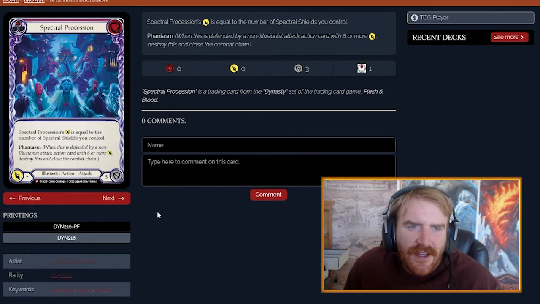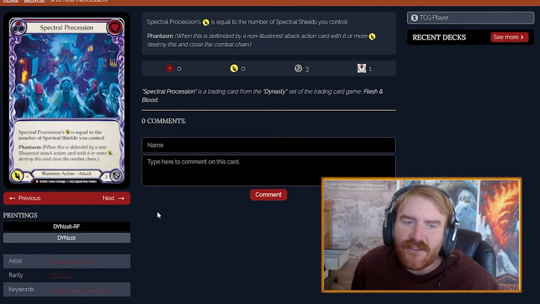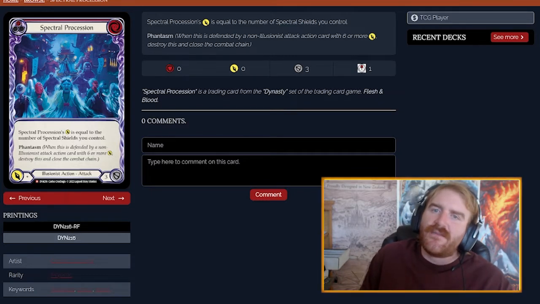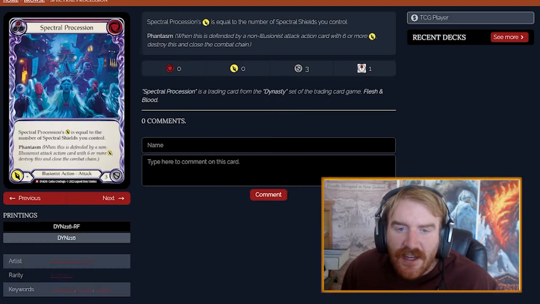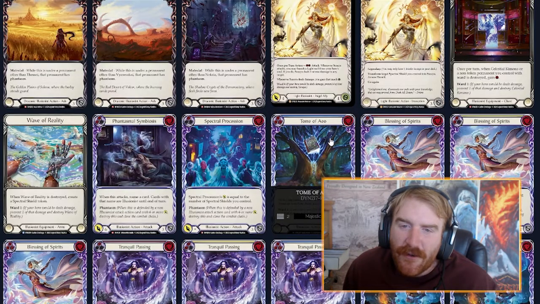You're okay with that. Spectral Possession: power is equal to the number of Spectral Shields you control. It seems like they're really trying to make an illusionist type build that just does not want to take damage at all, and so it just has a bunch of ward type stuff and a bunch of Spectral Shield type stuff. This might be the theme of the illusionist that we might be getting next year, and if so, this might be a great card. But until then, I don't think this card is very playable as of now.